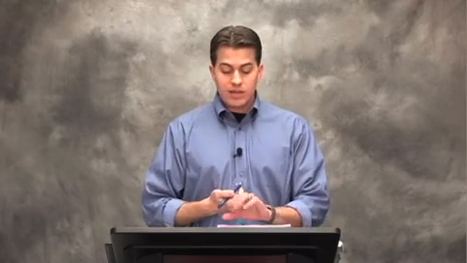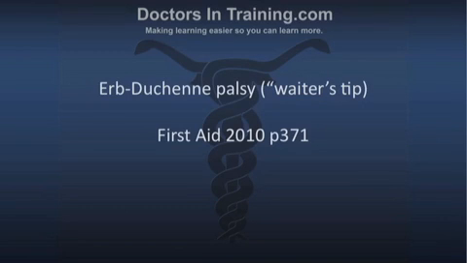In what scenario do you most commonly have that? Well, you can have that in a motor vehicle accident, specifically like a motorcycle accident where they land on the pavement. But much more commonly, you have this during birth trauma, where you can have that hyperextension of the neck. And this is something referred to as Erb-Duchenne palsy. So let's talk about Erb-Duchenne palsy on page 371 real quick. It's also called waiter's tip syndrome because, like that picture illustrates, it's an image of a waiter asking for a tip behind his back.